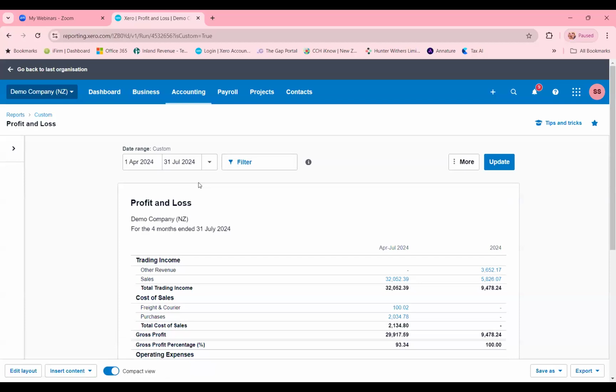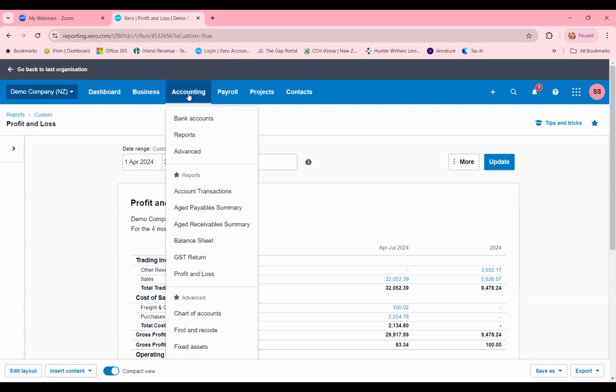I'm going to move on to the balance sheet now, and then we'll do questions afterwards, if that's all right. Right, so same again with our balance sheet. We hit the accounting tab here, and it would have balance sheet coming up. Now, if we don't automatically have the balance sheet coming up, we can hit under reports here and find the balance sheet.